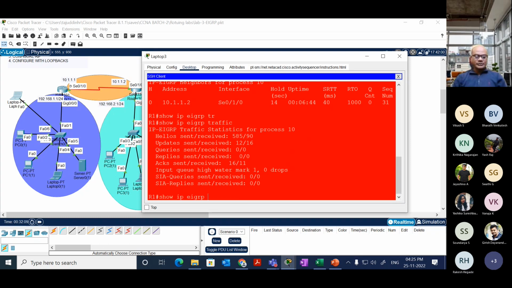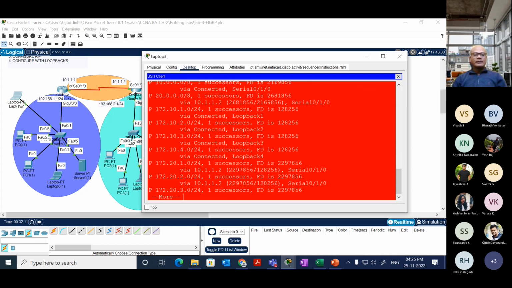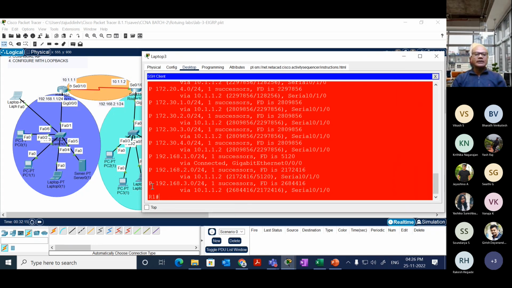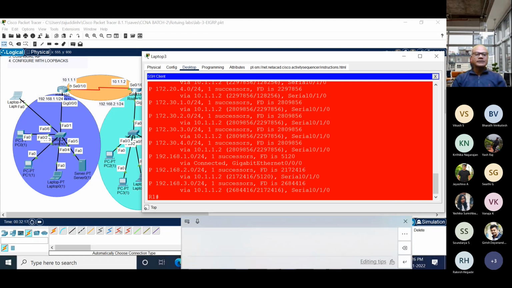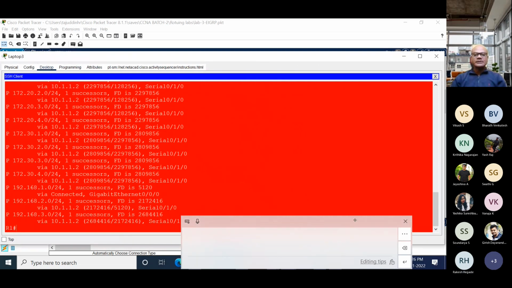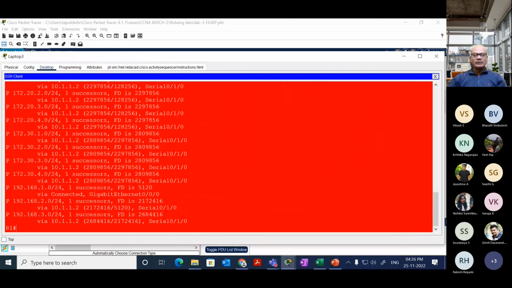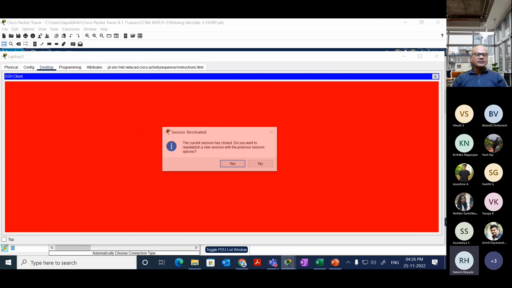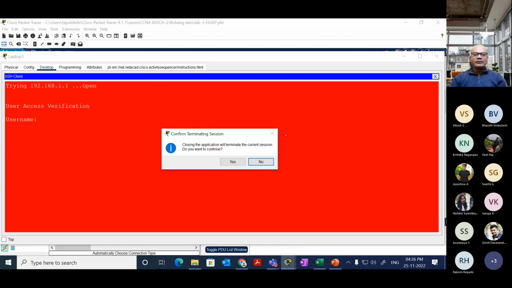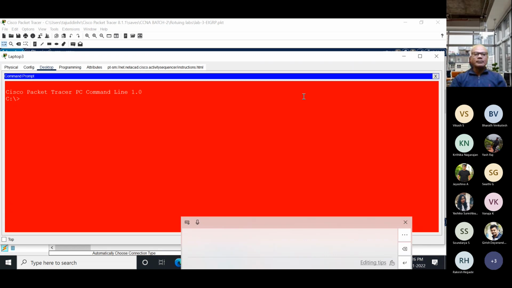Same thing for the topology table. You can see the topology table has become very big now because we have created a lot of loopbacks, 4 loopbacks in all these routers. So from this router I can access all the devices, right? If you type exit, it asks again and again because I am trying 1.1 and I do not like this. So what will I do? I will go to the prompt.